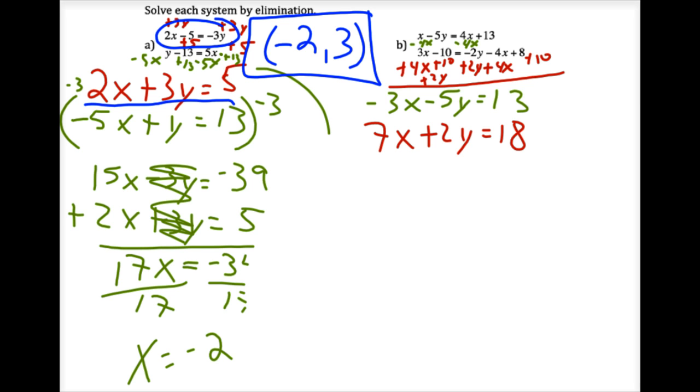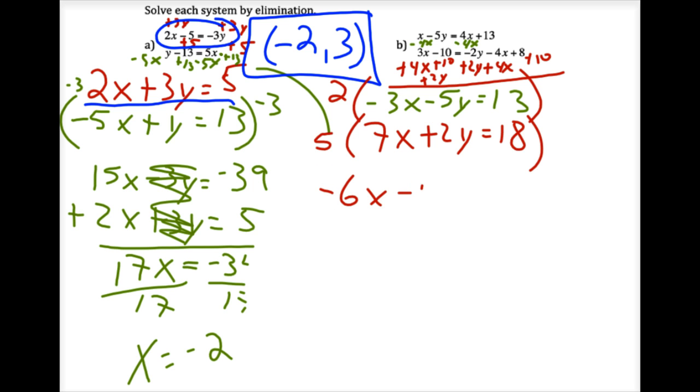All right, Nico, least amount of x's we could make. 21. Excellent. Y's? 10. Which one's easier? Y's. That's why yesterday we talked about looking carefully and making good decisions. So what are we going to multiply the top one by to make 10? 2. And keep it negative 10. Multiply the bottom one by? That doesn't make 10. 5. Okay, so you're going to multiply your top equation by 2, bottom equation by 5.